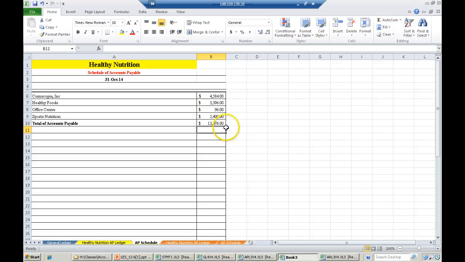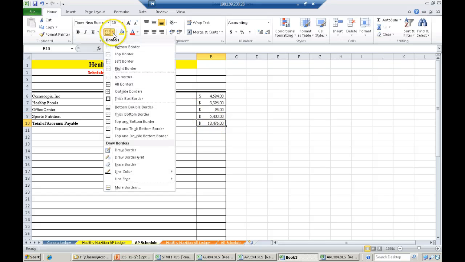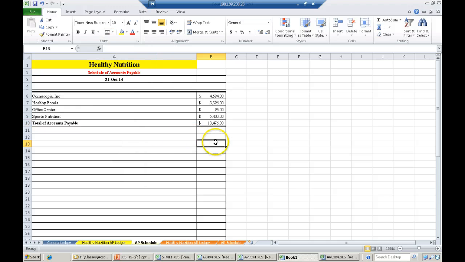This total amount is going to be recorded in the accounts payable ledger. Let's go ahead and format this with our single rule line. Actually, let's come back down to this cell and put a top and double bottom border. Okay, we should at least have this double bottom border. Let's make this amount bold. Let's fill this with yellow or something so that we know what our total accounts payable is. This is what we owe at the end of the month. That's 12-2.